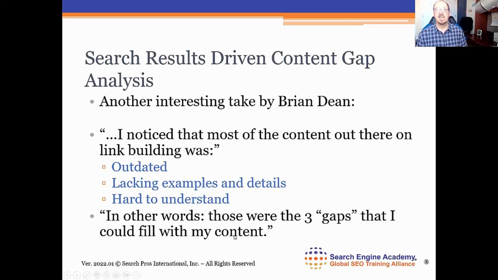So in this case, he's looking at it from the standpoint that the search results aren't necessarily addressing certain needs. That is a gap. That's how he's thinking of it. And so he could, for example, in his content, by definition, if it's new, it's going to be fresh, but then he could put in examples and details. He could put in things that make it easier to understand.